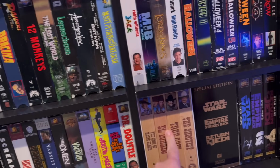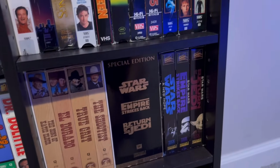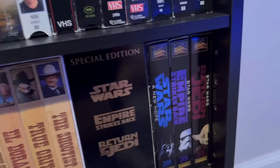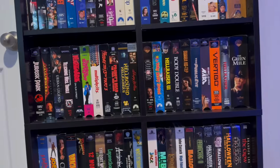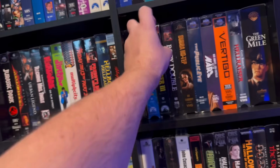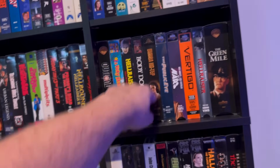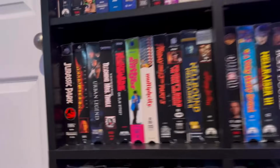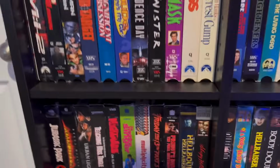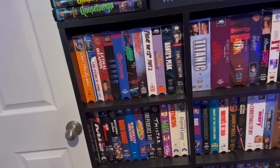Some cool ones, like this Western box set of John Wayne I found recently. But I got both the despecialized Star Wars and the special edition Star Wars. Just a lot of random stuff here. Sleepy Hollow, Hellraiser. Like I said, I got nothing in order here. Hellraiser 3 is just hanging out by itself right there next to Body Double. Bubba Hotep, which somebody sent to me as a joke because I don't like that movie. Wedding Singer I've got. So this is just a lot of the stuff I've had since I was a kid, like Twister, Independence Day, The Mask.